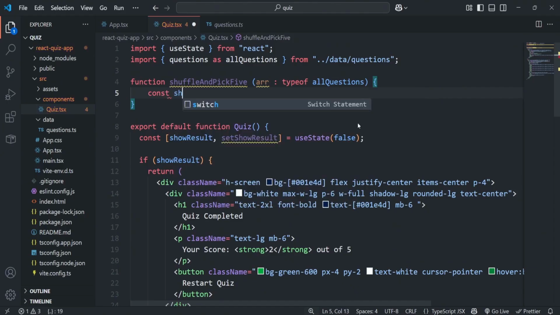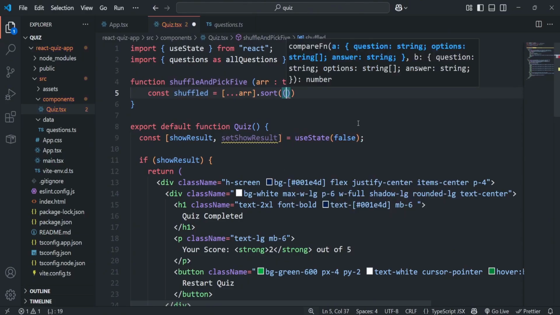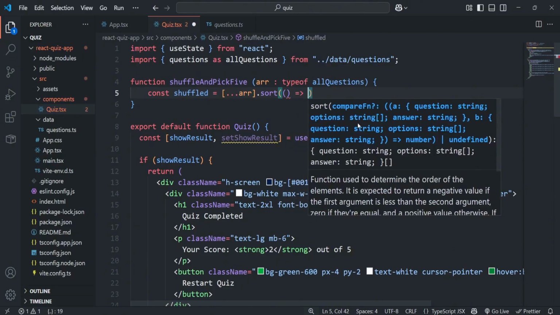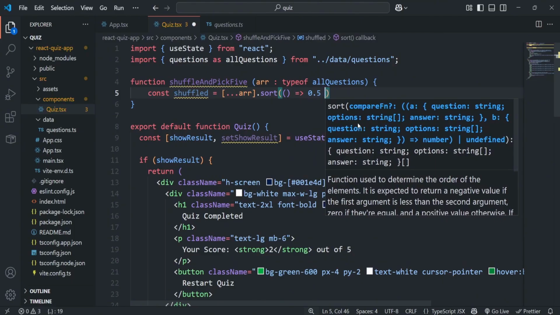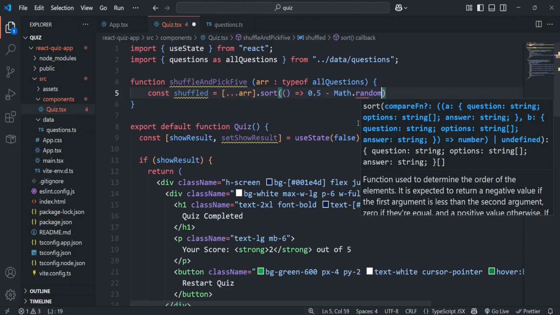I'm just going to create a quick function to actually shuffle our array randomly. So const shuffled is equal to, I'm going to create a copy of that array, so I'm going to spread it open, then .sort. It's going to take a callback function, then I'm going to say 0.5 minus Math.random.